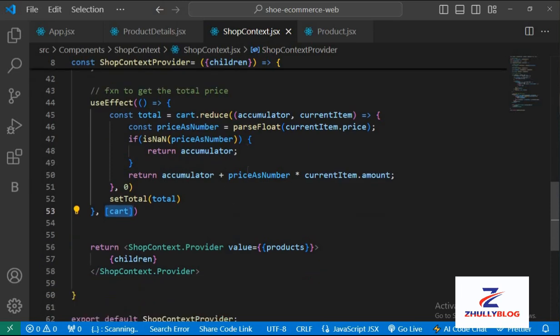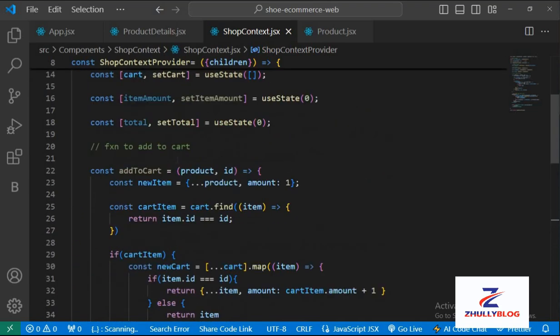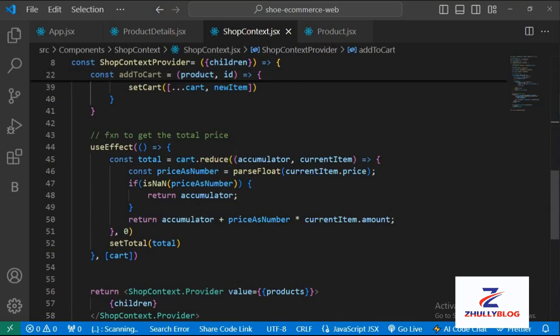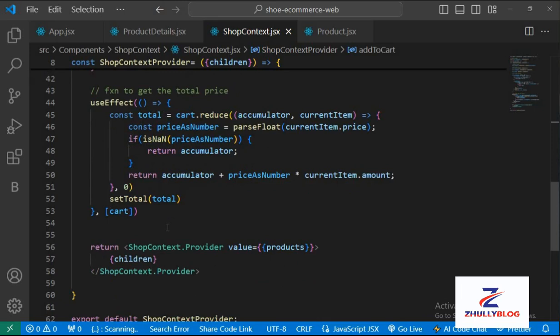Okay. And now the next thing we need to work on is to create a function that will calculate the total number of items that we have in our cart. All we've done so far is create a function that is going to undo adding item to cart. We've created another function that will undo getting total price. The next thing we need to do is to create a function that will calculate the total number of items in our cart, and that is going to be our quantity. So I'm going to use the useEffect hook to execute the function. So this function will run every time the cart changes. That means we're going to pass the cart as the dependency array as well. So let's get to it.